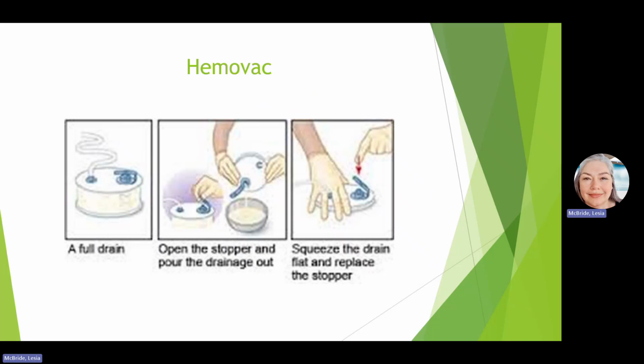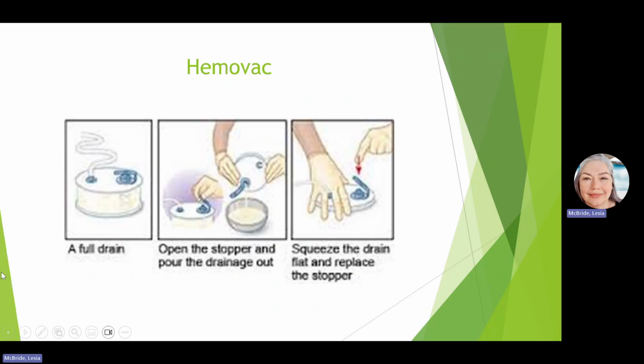Hemovac, again, here's the Hemovac system. It's a pancake type drain, and it is used for the larger procedures like total knee, total hip. Don't tug on those, don't twist. Make sure that you empty and then collapse them again, and make sure that the cap is put back in place so that it continues to suck any of the drainage out of the wound site. Again, the doctor will come and discontinue that when he's ready for that to be removed.